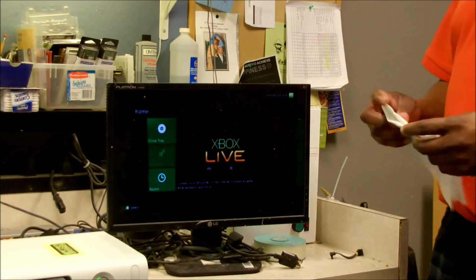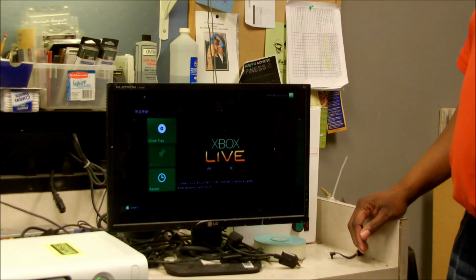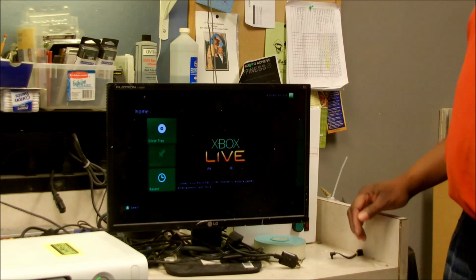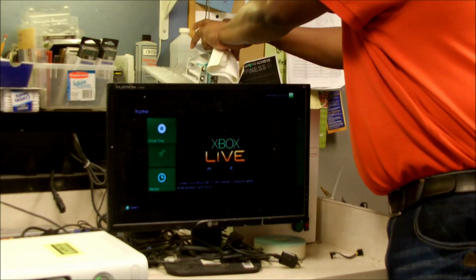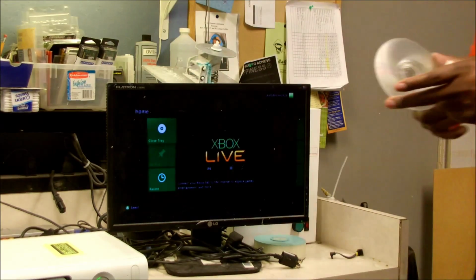So after I do this phase, which is the first polish phase that's on the disc, then I'm going to clean the disc off. We use a really fine soft cloth to basically take the solution off of the disc itself. So we're going to take that out, and I'll show you what that looks like.